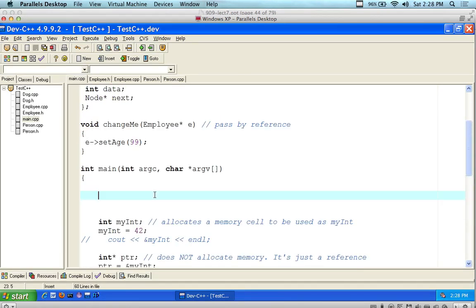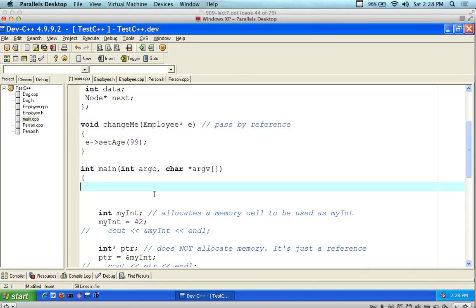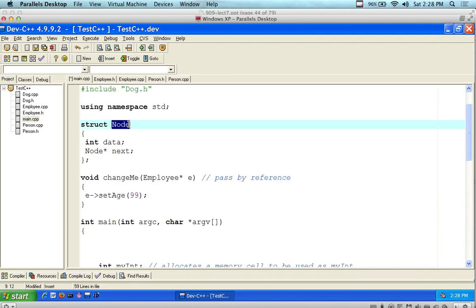Alright, so I'm going to create a node here by the same kind of syntax I used before. We can create a pointer that's going to reference a node that we're going to create. So we can say a node is going to be equal to new node. We usually start out with something like a head node. It's going to be a node format because it's a structure. So I can say Node and call it head.